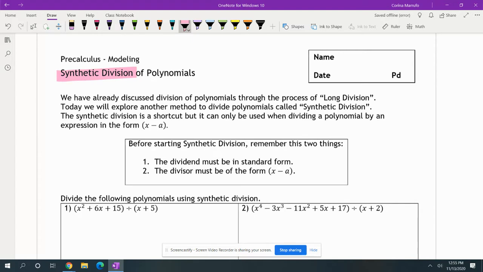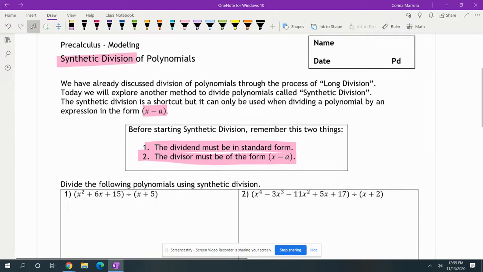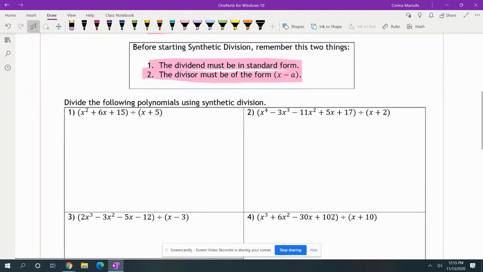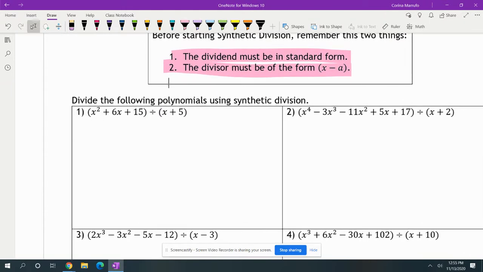So this is what you have to look for. When you're dividing by something that says x minus a number, okay, then you can use synthetic division. So that's the first thing that you need to look for. Well, they have it in the opposite. But then you also need to check to see if the dividend is in standard form. So if it's not in standard form, put it in standard form and you'll be good. If it's missing terms, you fill in with zeros, just like we would for long division. So let's go ahead and practice some examples, okay?